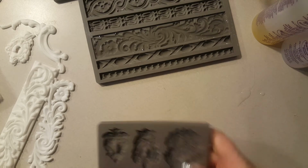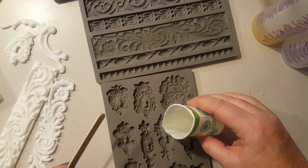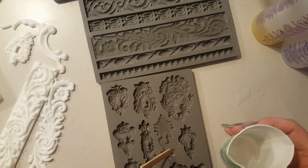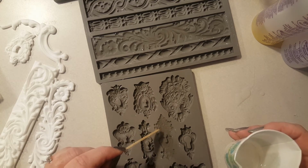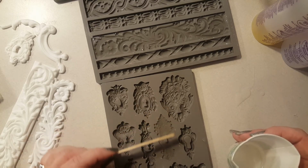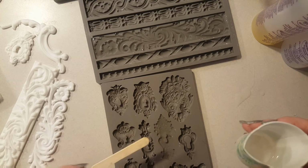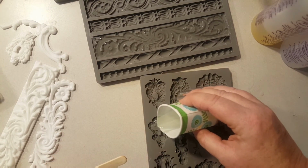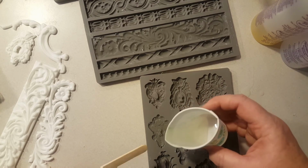I have some leftover resin, so I'm going to go ahead and pour a couple keyholes here, just using the stick to push the product into the little crevices that it doesn't really want to go into. And you want to try to make this even straight across with the mold and not kind of mounded. If you get too much product in there, then it mounds, and then when you go to glue it, it doesn't quite look right. I still use pieces that I mound. We always find projects to use our boo-boos on, don't we?